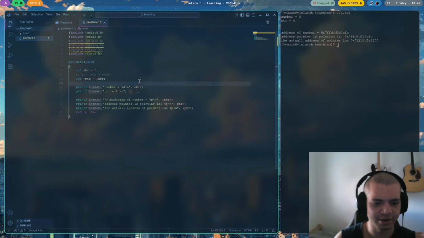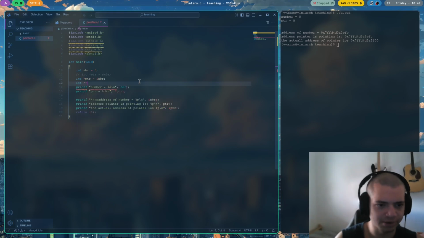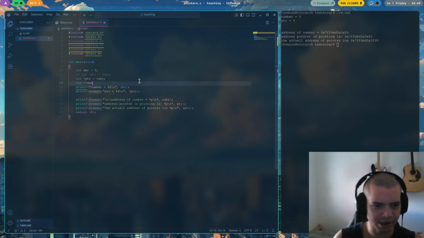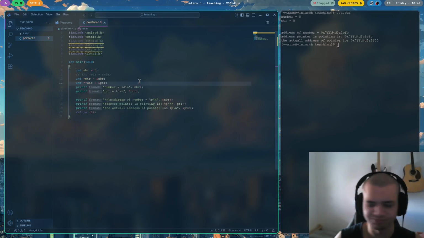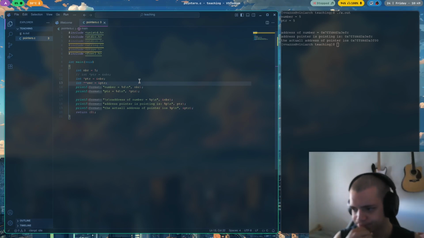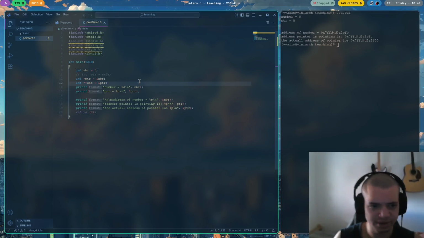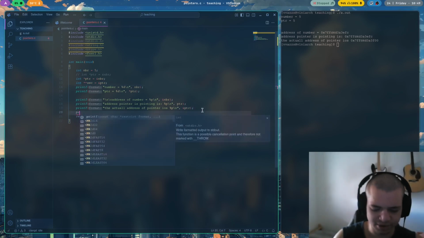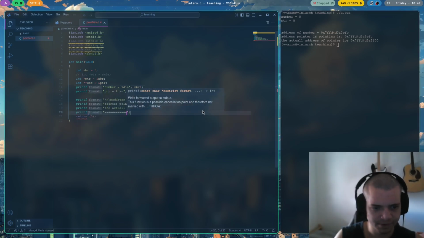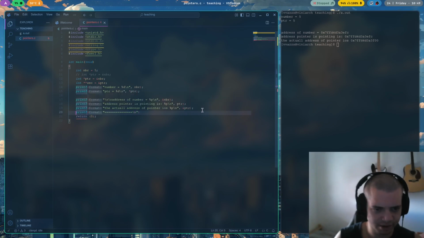However, I can even do int pointer second is equal to the address of pointer. So in this case, we could do it like this. Let's just do something like this to separate everything. Here and here.